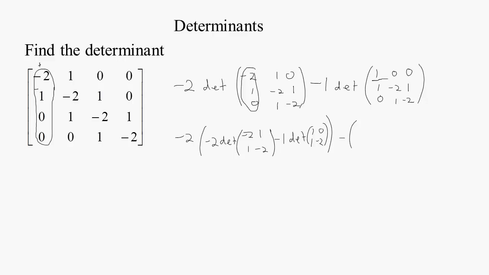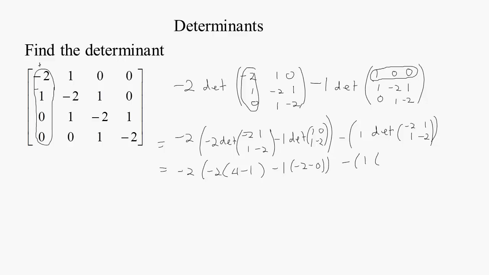And then minus 1 times this determinant. Let me expand along this upper row because that has the fewest non-zero entries. 1's in a plus position, so I just have 1 times the determinant of negative 2, 1, 1, negative 2. The rest don't matter, right? Because 0 times this subdeterminant is going to just be 0 anyway, so I don't need to calculate it. Okay, so we have negative 2 and negative 2, and this determinant is 4 minus 1. And then we have negative 1. This determinant is negative 2 minus 0, so just negative 2, basically, minus 1 times, let's see, this determinant is 4 minus 1.